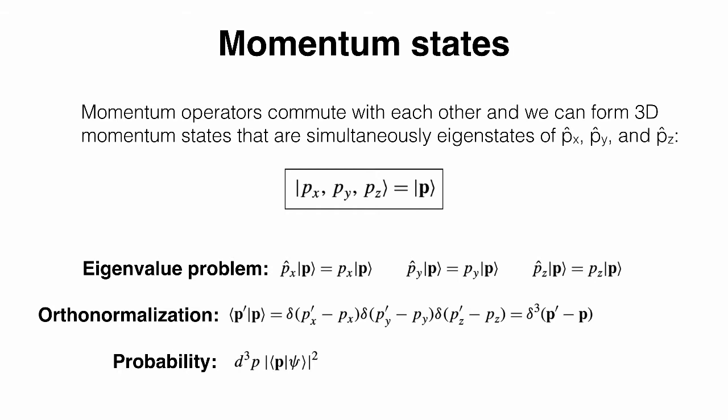Okay. We have the orthonormalization property, obviously, that the bracket ⟨p|p'⟩ will be equal to the Dirac delta function, just the same as we did for x, y, and z. And finally, I didn't write here the completeness relationship, but we have a completeness relationship which translates into the probability density, which is the square of the modulus, and therefore the probability, which is the volume element in the p space times the probability density of finding the state in a certain given momentum state Px, Py, Pz, which is written in shorthand as vector P.